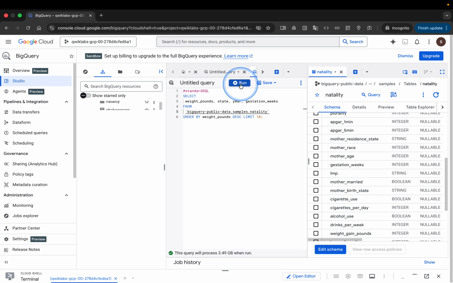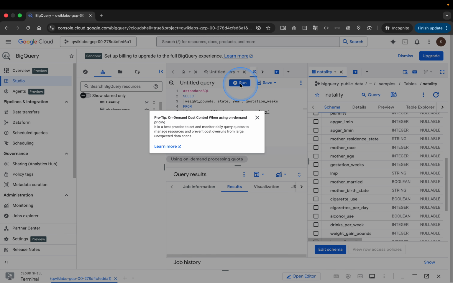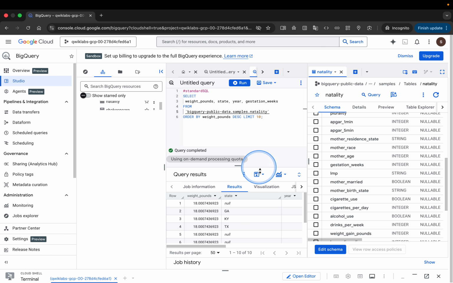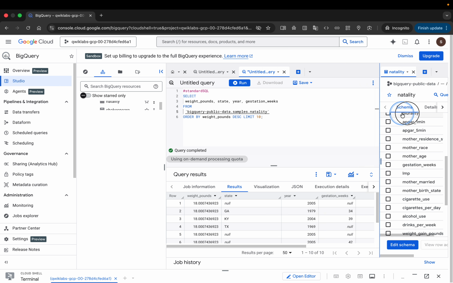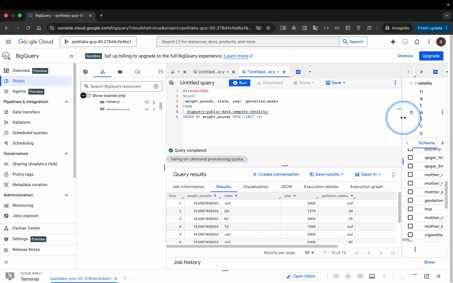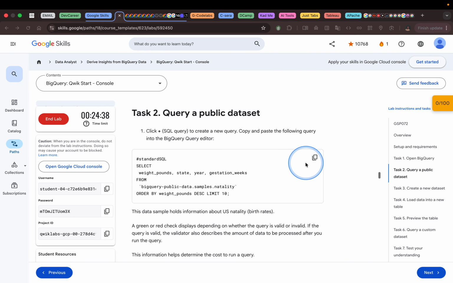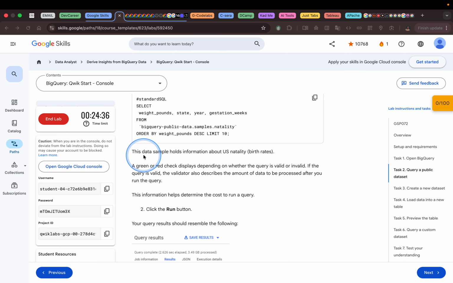Let's run. You can see our results having four fields. Next, remember this data sample holds information about US natality.